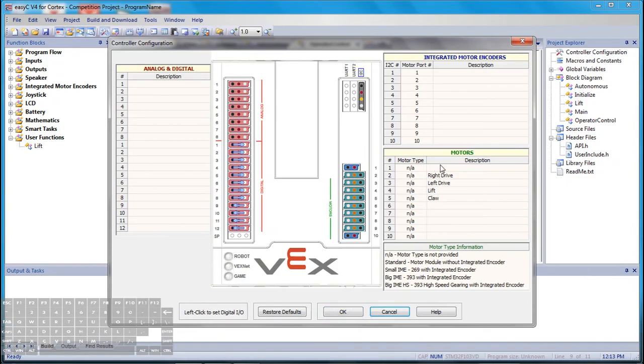Do not plug anything into ports 1 and 10. The circuits that are the motor controllers are embedded into the Cortex for ports 1 and 10, and you can easily fry them. Do not plug anything into ports 1 and 10.